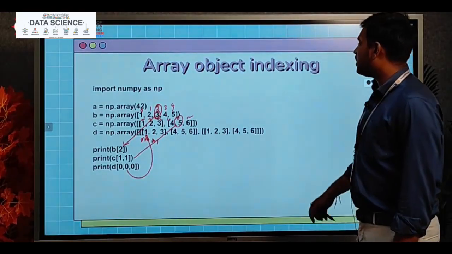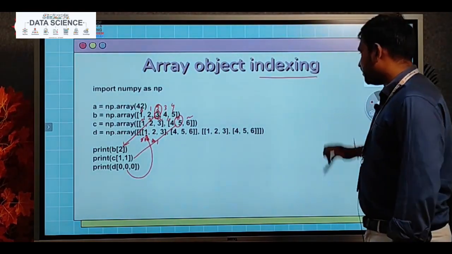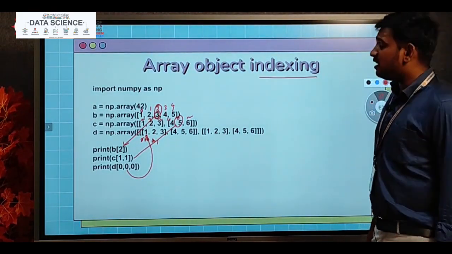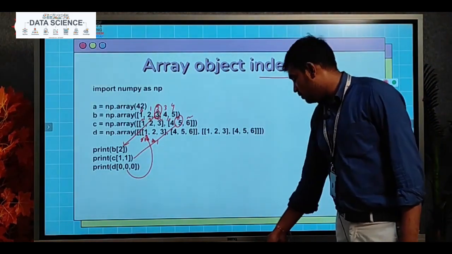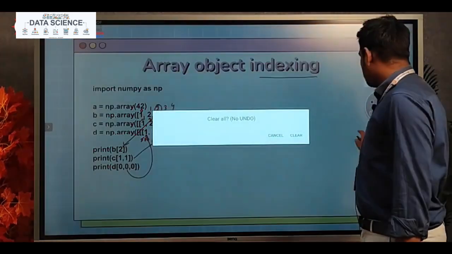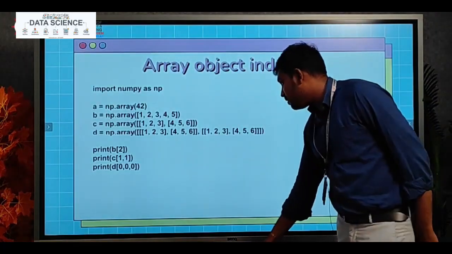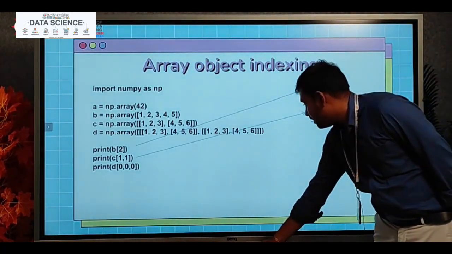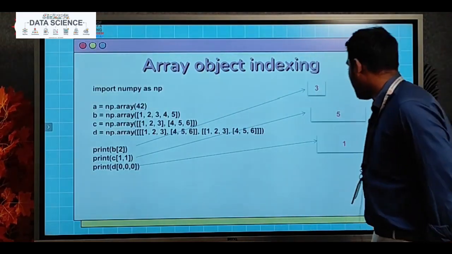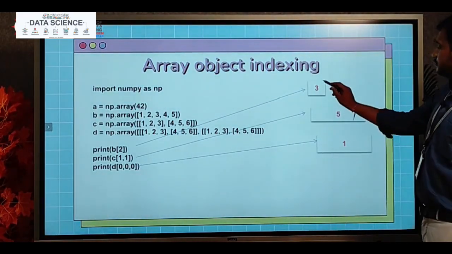That is nothing but indexing. You can print the values according to the array index. That is what we did here. Let us see the output: for b of 2 it is 3, for this 5, and for this 1.